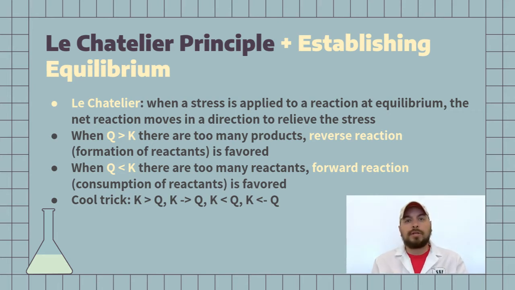If we write K and Q alphabetically, that means K comes first, and if K is greater than Q, then the arrow is going to point to the right. As a result, the entire reaction shifts to the right. If K is less than Q, the arrow shifts to the left. And as a result, the entire reaction will shift to the left to reach equilibrium. Again, I don't love this trick because it is more memorization-y and less conceptual understanding. However, like I said, sometimes it's nice to have a memorization trick in your back pocket to use if you need it.